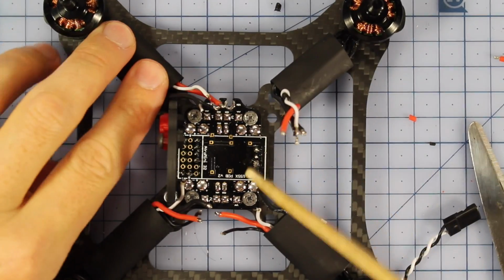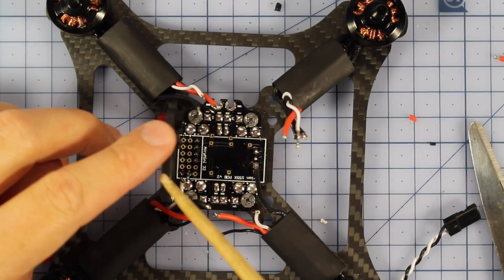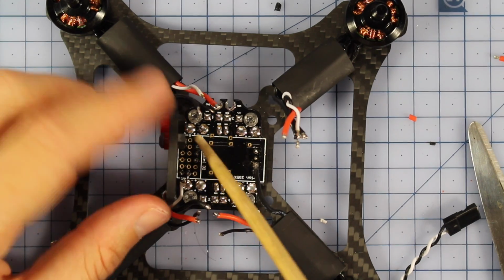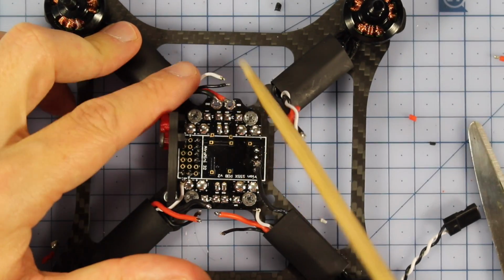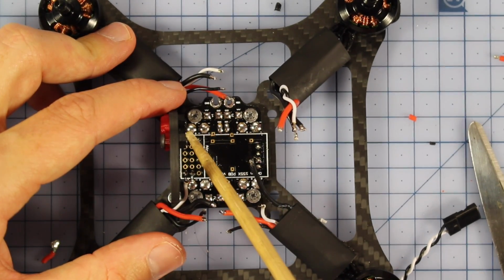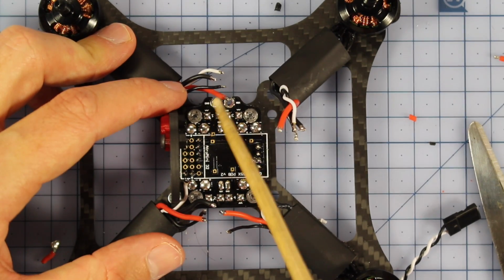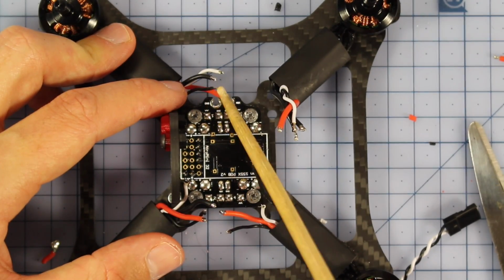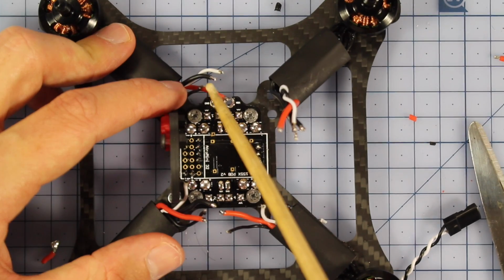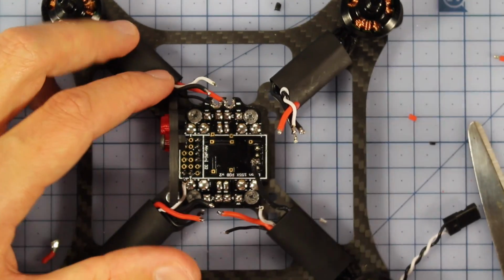Alright, now what we need to do is solder up each one of these wires to the PDB, and I've left this little bit of carbon in here just as a guide so I know how to route it around. But anyway, here's where they are. So we've got a signal wire, a ground, a positive, and then you've also got this tiny little ground wire which I'm going to connect up just here. Not everybody connects these tiny little ones, but I'm going to. I don't think it's going to cause any harm, and it's pretty light anyway. So we're just going to connect up these four wires to the PDB.